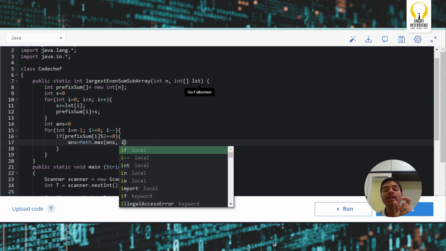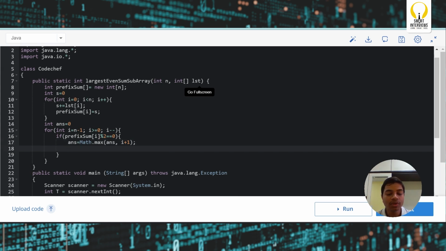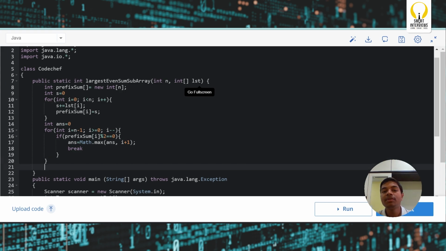So if it is ith index, the entire subarray is going to be i plus 1, and I'm not required to even go further. I'm going to break this. Yes, this is one thing. So with which you're going to get the largest subarray starting from 0th index which is having even length. After this, this is done with the entire first case.